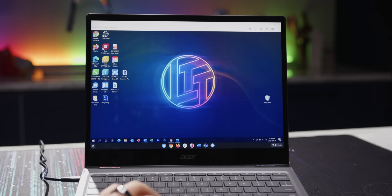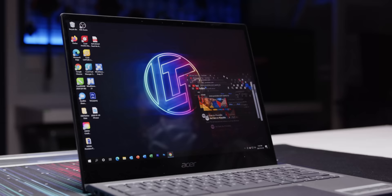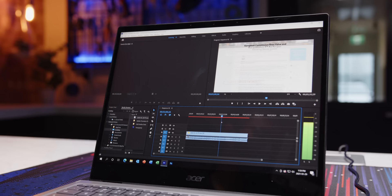When you full screen this VM, its resolution dynamically adjusts, and if you never bump the screen edges with your mouse, you might just be able to delude yourself into thinking this is just a regular Windows laptop — if it wasn't for the confusing keyboard layout and the really low screen refresh rate. Once you get used to that choppiness, overall performance is actually not bad. The Windows 10 version of Geekbench delivered only a slightly worse score than the Android version using the same hardware, and Photoshop was a lot more usable than it was on Microsoft's own ARM-based Surface Pro X. You might even be able to do some video editing in Premiere if you keep the preview quality low.